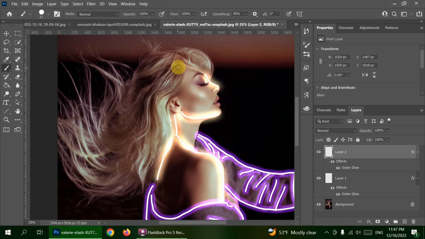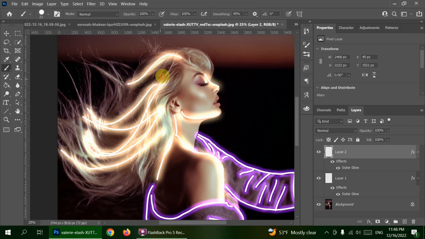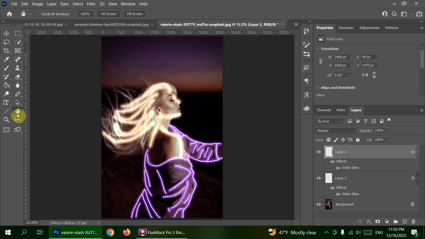And a little in the hair. Okay, and there. I double click on the hand tool and let's see it.